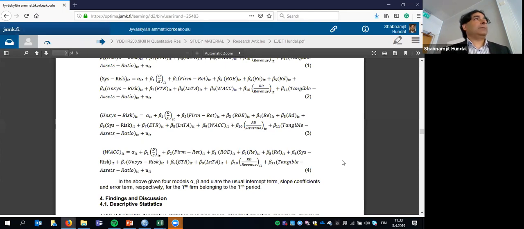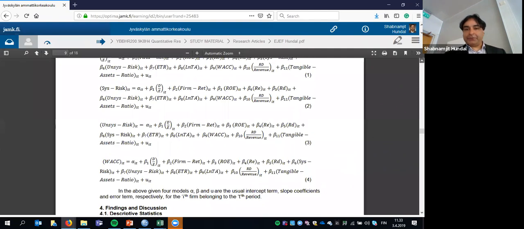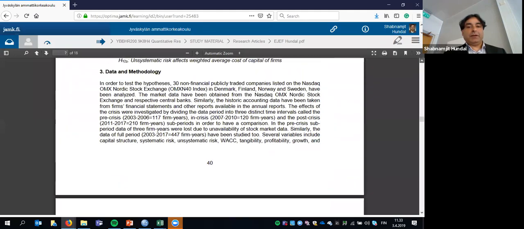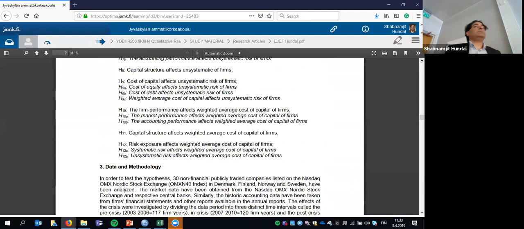You can't speculate. Of course, you can give your own arguments, but when you give the argument, somebody can question you: has some previous researcher studied the same phenomenon? So these ideas you polish with the help of a review of literature. And what comes at the end of the literature review? Hypothesis. Very good. Hypothesis. And then your first hypothesis is that advertisement affects the performance of the company.